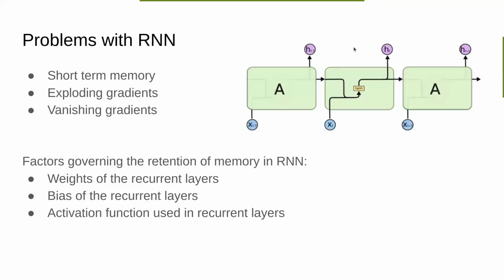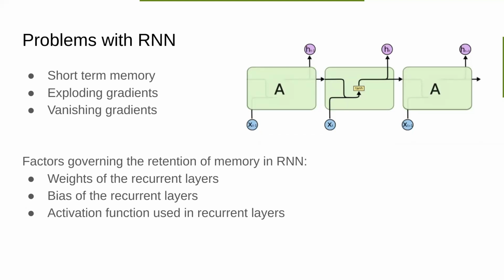We have seen that RNNs have issues retaining memory, and one of the reasons is exploding gradients as well as vanishing gradients. What happens is the gradients don't really translate through the layers down to the bottom, and a lot of the gradients effectively go down to zero, most of them go down to zero, and some of them actually go up to really high values, effectively not allowing the network to learn.